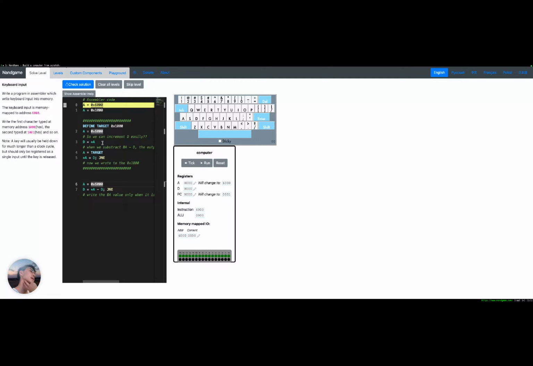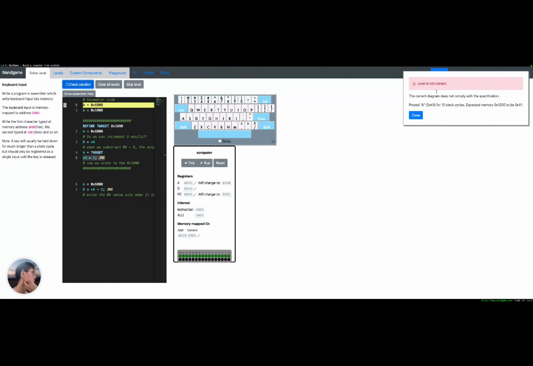So we write down to the target the value from D to the target memory. And I use this JNE. Definitely this might be wrong, because when we run it, the current diagram doesn't comply with the specification.